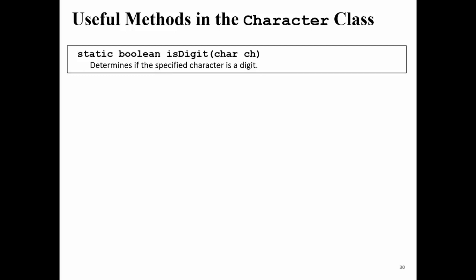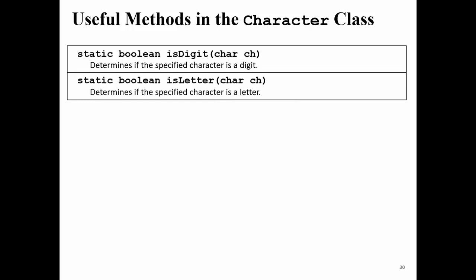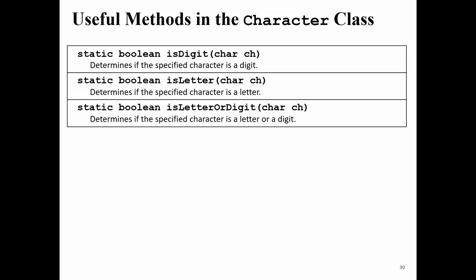Now if you look at the Character class, which is a utility class Java experts created for us to allow us to call methods on char values. I can ask if this is a digit. So I receive a character, I want to make sure it is a digit character, from 0 to 9, not X, Y, Z, not alphabetic characters. I can ask if it's an alphabetic character using isLetter. You can see the return type is boolean, true or false. And I can ask isLetterOrDigit, so it's not a special character. I can ask if it's between capital A and capital Z, small a and small z, and between 0 and 9, excluding underscore, percentage, caret, asterisk or any other special characters.